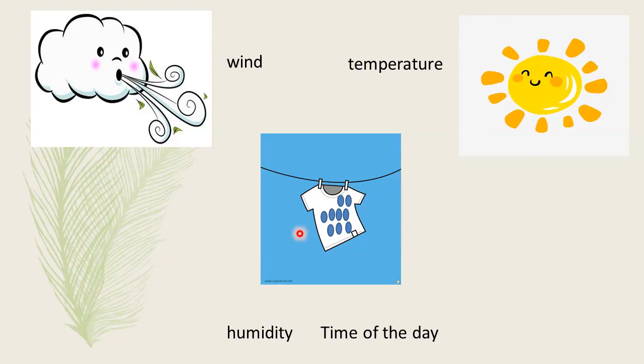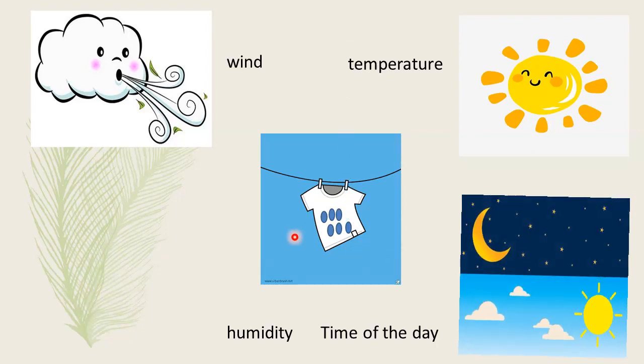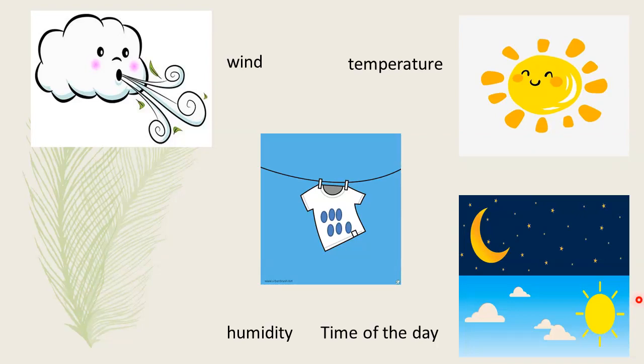Wind. During windy seasons or windy days, the water vapor will be blown away as it comes out. Time of the day. If it is daytime, there will be sun, which means it will be a hot day, while the nights are cold. So daytime helps speed up the transpiration or the water loss.